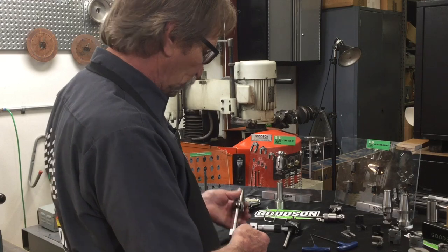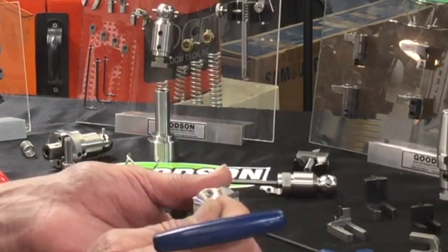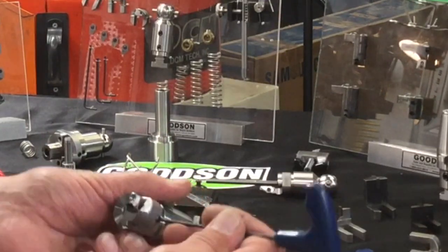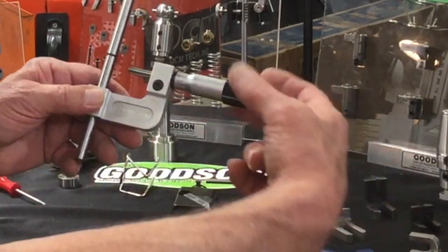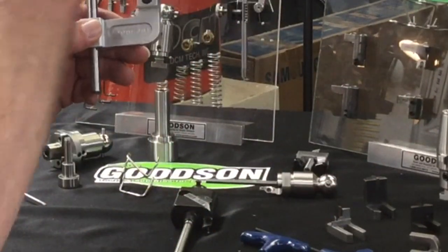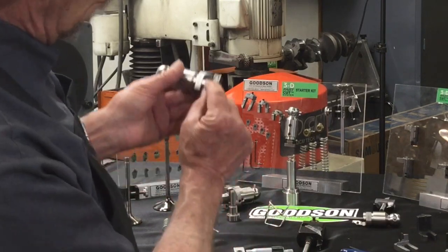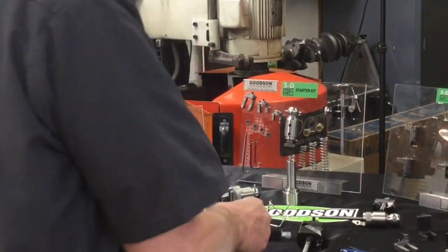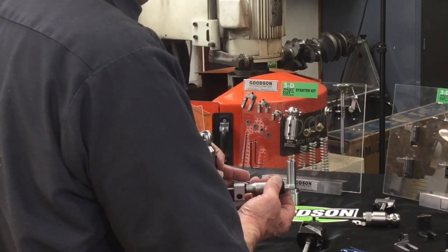What I want to do is give you the way I approach the setup — you can read this in the instructions as well. Right underneath here we've got tension screws, and I like to put just a little bit of tension on the bottom. I want to make sure I've made contact on this horizontal adjustment, because I want to bring this carbide blade to touch the carbide angle here. I don't want to use the micrometer like a c-clamp to bring it down — I want to expand the tool up to the correct dimension. I've already got my micrometer set at 1.490, which is the dimension I'm going to cut on my first pass.